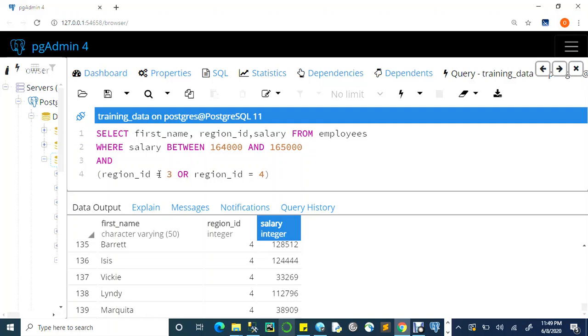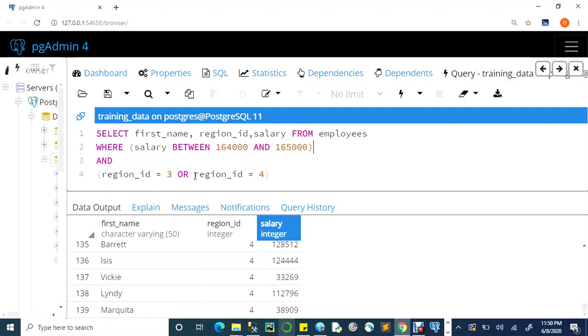Okay, so now this is the first condition. We start from here. This is one condition, where salary between this and this.